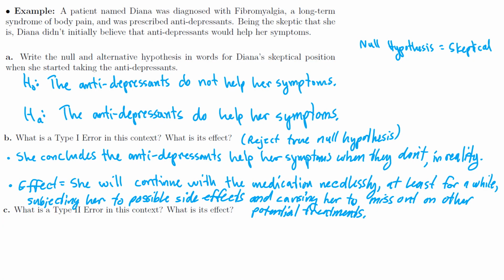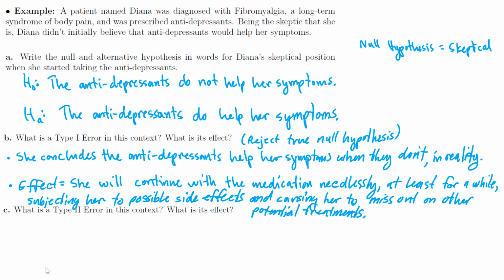So how could this happen? I mean, if there was some other reason why her symptoms were improving, like, for example, fibromyalgia, pain can tend to come and go at times. And so if she just happened to be in kind of a better period of pain, moving into that about the same time she started taking the antidepressants, she might attribute her symptom relief to those antidepressants, at least for a while, and mistakenly think that the antidepressants are helping.